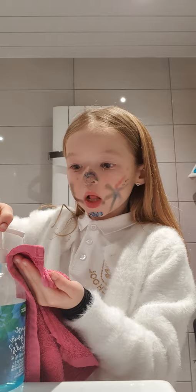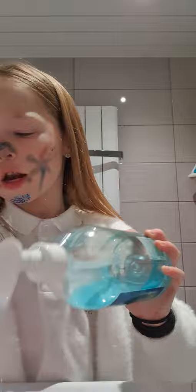So I'm going to get a face cloth, and I'm going to wet it with a lot of soap and a lot of water. So I'm going to make sure I have probably 4 squirts or something like that. That'll do. Then I'm gonna set it down. Then I'm gonna put another bit, 2 squirts in the middle, because that would be all together.